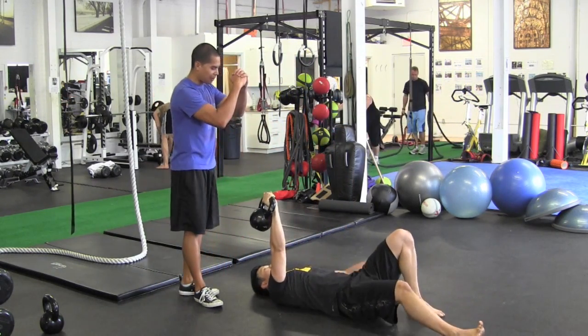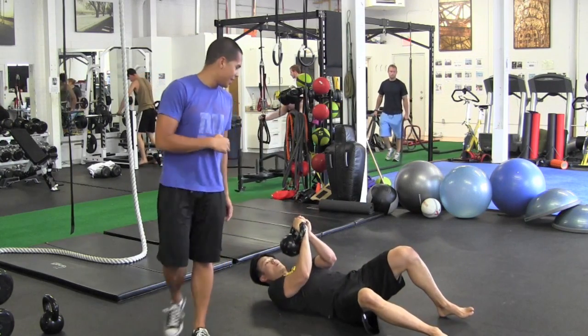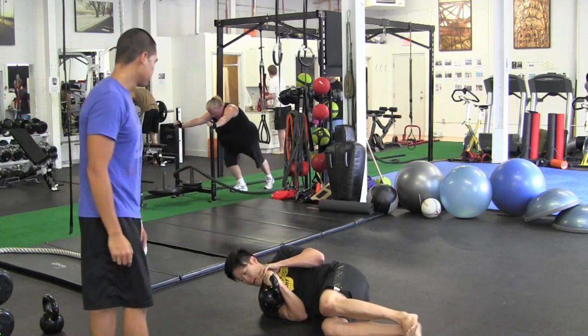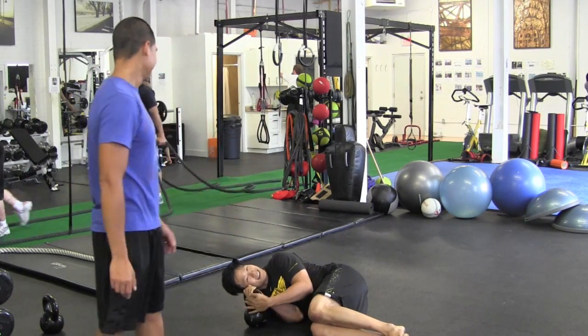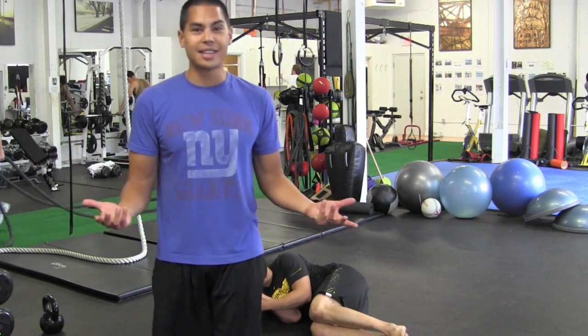Good. 2 hands over top of that belt, bring it down into your chest, and then back into the fetal position. Oh. And he's gonna wanna stay there, I guarantee you. And so basically that's the get up.